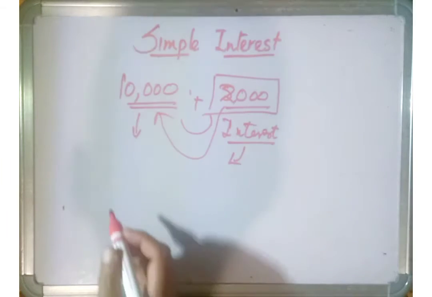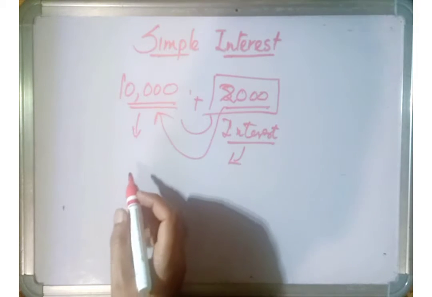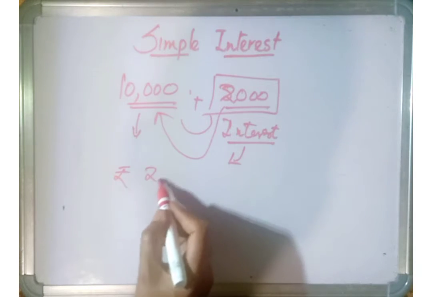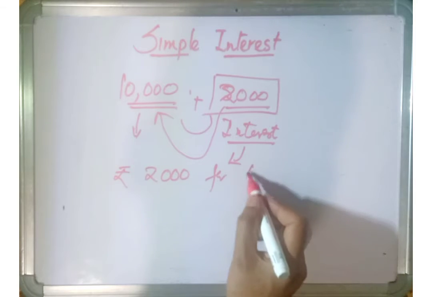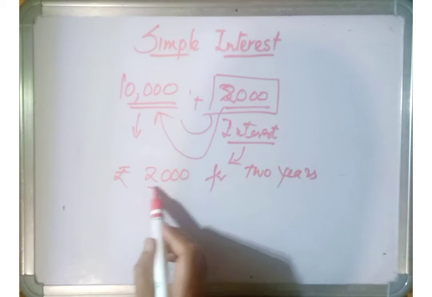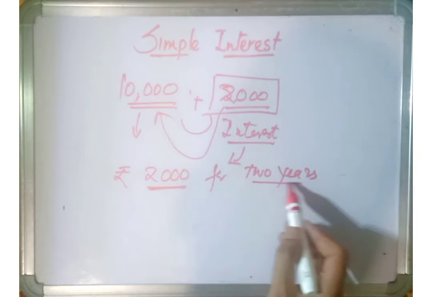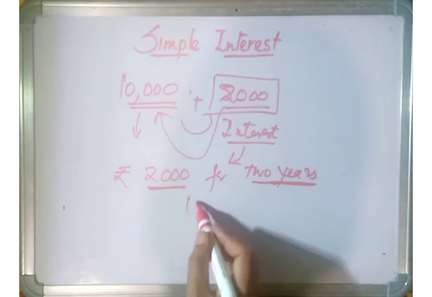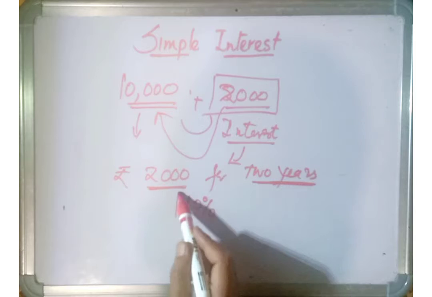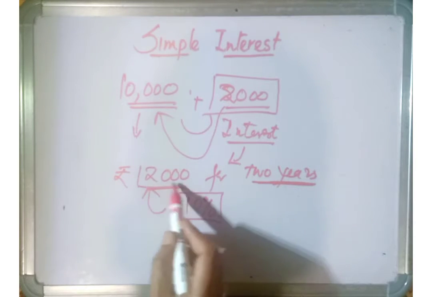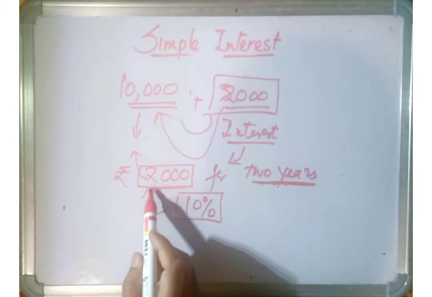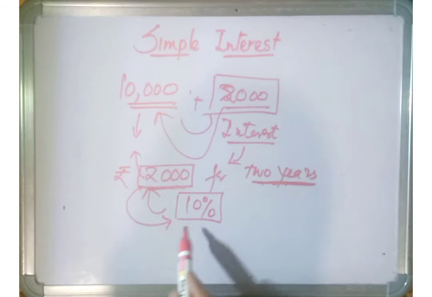Say for example you are taking a loan from your neighbor or a bank, a sum of 2,000 rupees, for 2 years. You have to pay back the amount to the bank along with 10% of the amount. After the completion of 2 years, you have to give the amount back to the bank plus some additional charge, that is 10% of the amount.